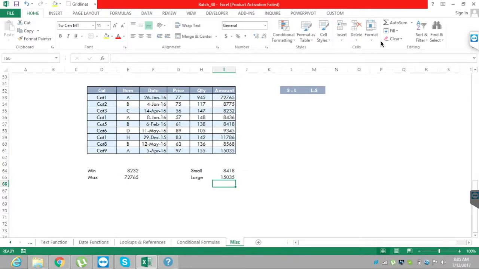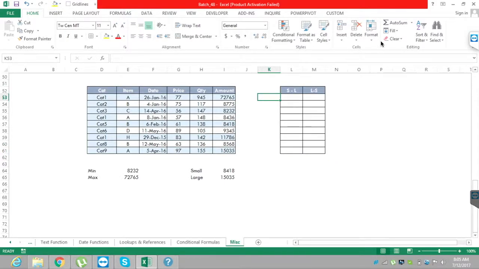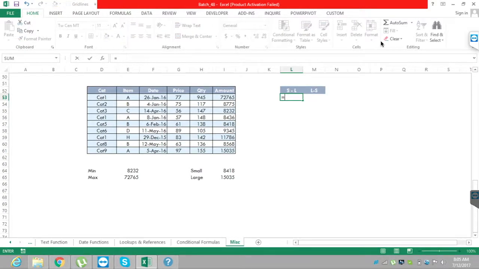Generally we'll be using this method to sort the values using formulas. This is one of the interview questions which will be asked very frequently: how to sort the values using formulas. This is the option. See how to do that. First I'm filling this with a series.